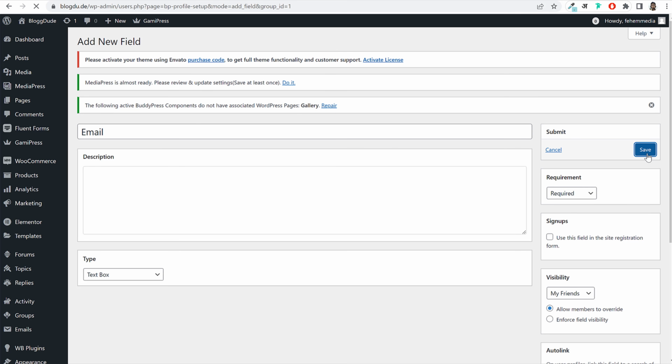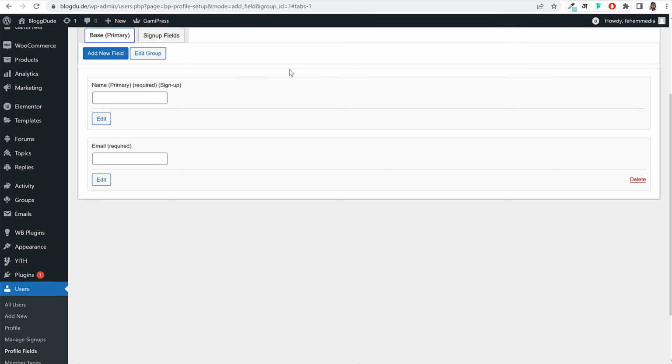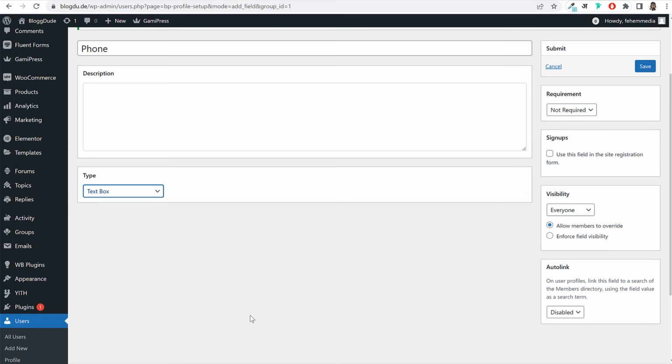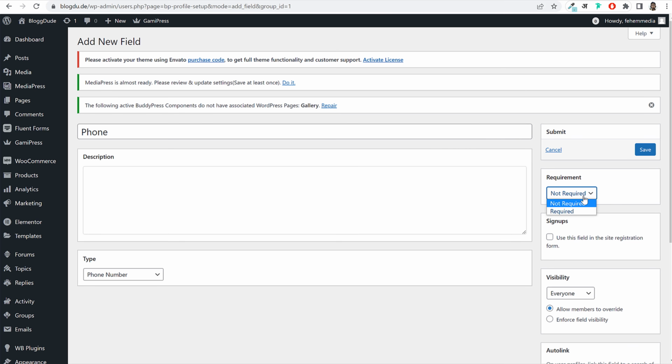Now click on save. Next option is phone number. Okay. So we'll select this thing, come over here, add a new field. Under title, we'll type in phone, and after that, under text, we'll select this option. We have different options over here. We have the phone number option as well at the very bottom. If you see, let me show you like this, phone number. Now you can make it required or not required. It all depends on you. So I'm making it required.